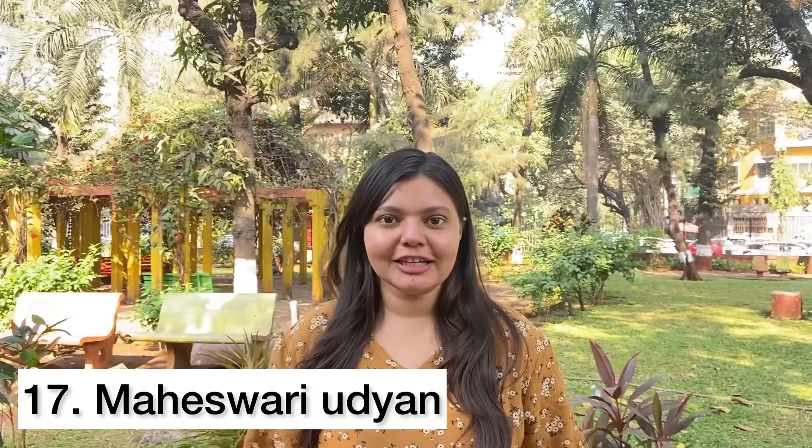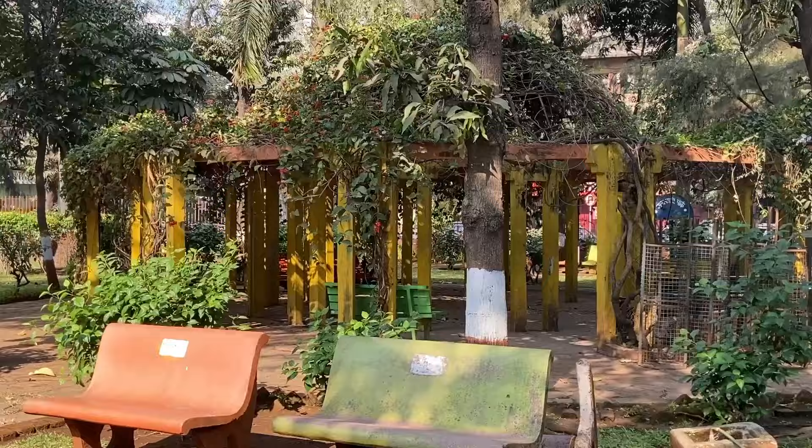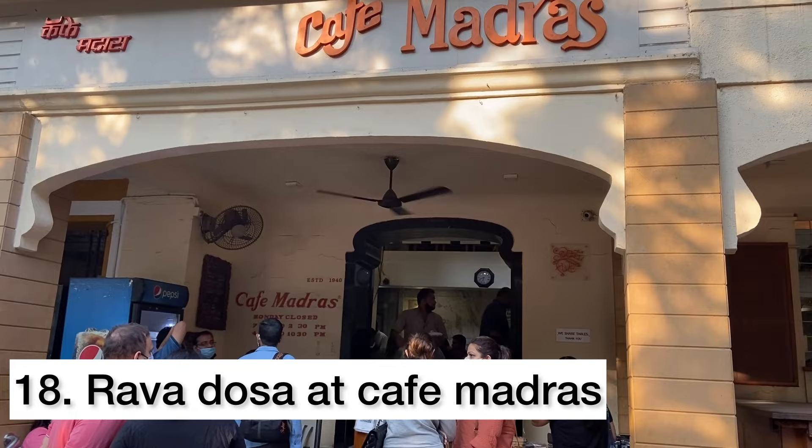We have come to another location of Mumbai — Matunga, which is just next to Dadar and is like a hub of Mumbai. If you are at Matunga, you must visit Maheshwari Udyan. The big thing about this garden is that it is built under a bridge, and it has a lot of graffiti art as well, plus a playground and some quiet spaces. This garden is a must, must, must visit. If you come here, you've got to try the breakfast places of Matunga — you won't find this kind of local experience anywhere else. The must-try recommendations from our side are the Rawatosa from Cafe Madras and the ginger juice from Rama Shrek.